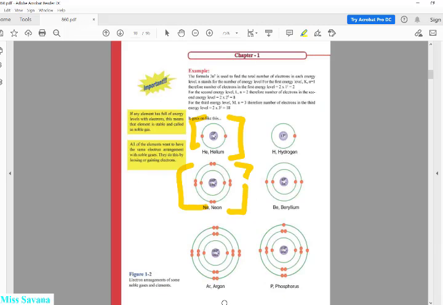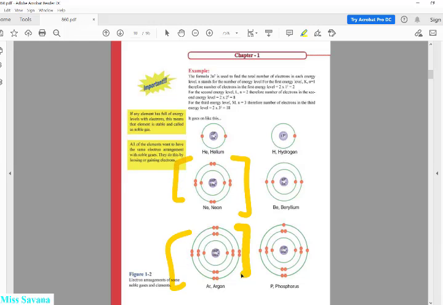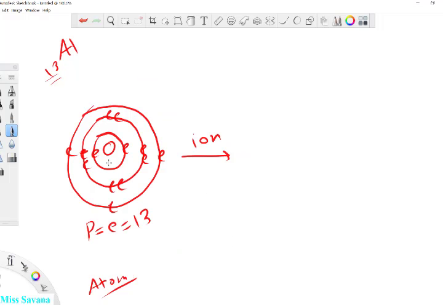So take a look at these noble gases. What do you think? Should it look like the neon or should it look like the argon? What do you think? What do I mean by that? I mean, should I gain 5 or should I lose 3? Think about it in the concept of energy.